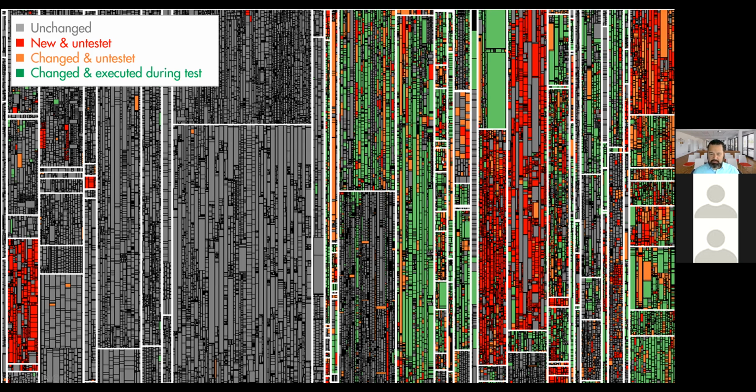Maybe since you already interrupted, there was a question how we record the test coverage for manual tests, if that's possible to be automated as well, or if that's done manually. Yes, thanks for the question. Very good question. The simple answer is, with the same tools that we also use to record automated test coverage, because the coverage profiler doesn't care about whether it observes an automated test or a manual test. The key is to make sure that the coverage profiler is present on all the environments in which manual tests are executed, and to set up a monitoring so that you make sure that we really get all the manual test coverage.